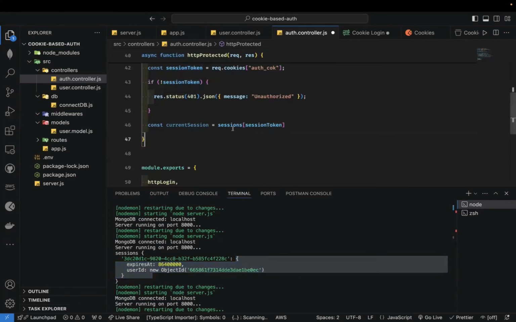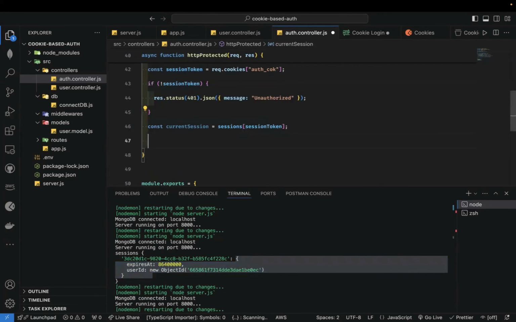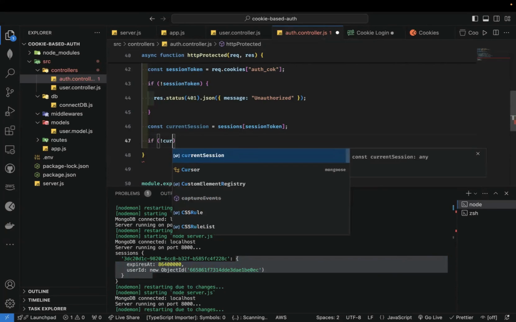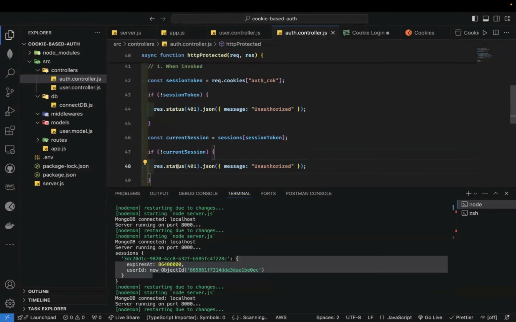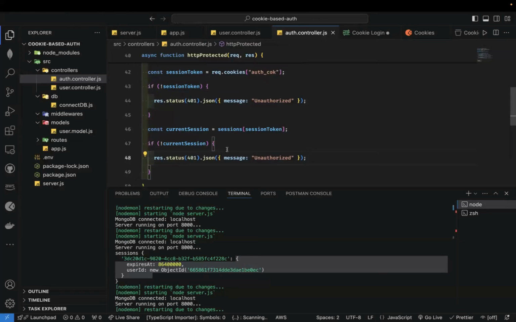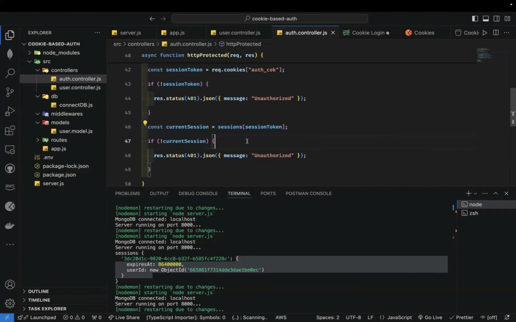All right. So what I'm going to do now is, if something is returned, of course, we want to proceed. But if not current session, we want to also say, right, undefined. So this looks like too much, or like we're duplicating code, but I think it works for what we need.